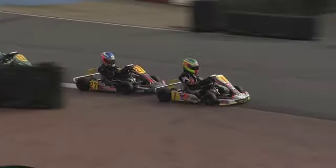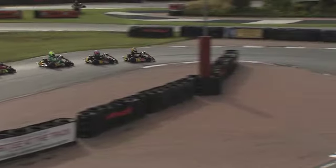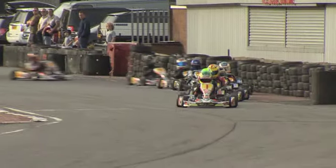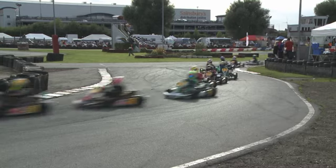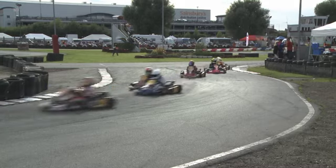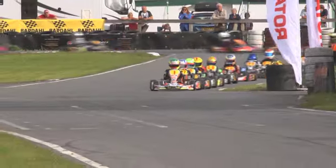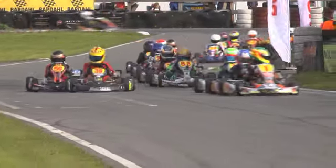Kian Dewis moves into first place, Harry Thompson follows him through, and in one fell swoop, Mark Kimber drops from first to third in the number 13 kart — Mark, who is currently running fourth in the Super 1 British Championship. So a new leader here, from fifth to first — a very good start for Kian Dewis. Harry Thompson is back into second as they go through the left-hander at Pylon and into the right-hander at Complex Nouvel, then through the S's. The race leader has a train of six or seven karts breathing down his neck — they're really not separated at all.